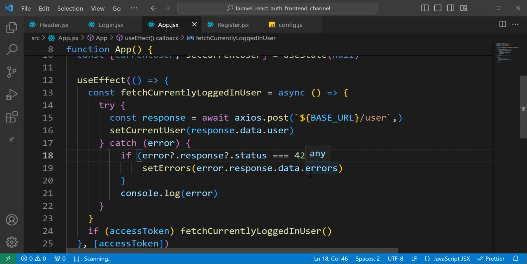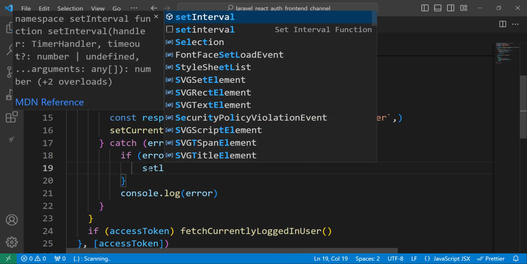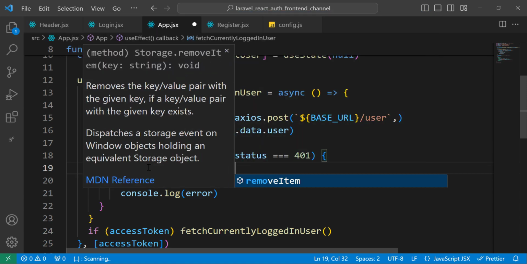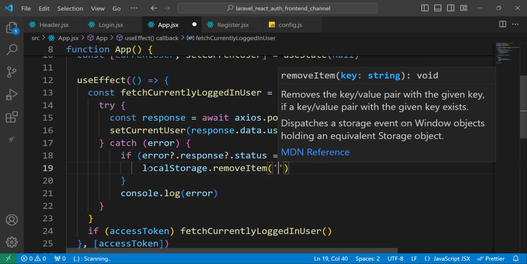For the status, if the access token has expired, we will get a status code of 401. If we got 401, then we need to remove the token because the token has expired.